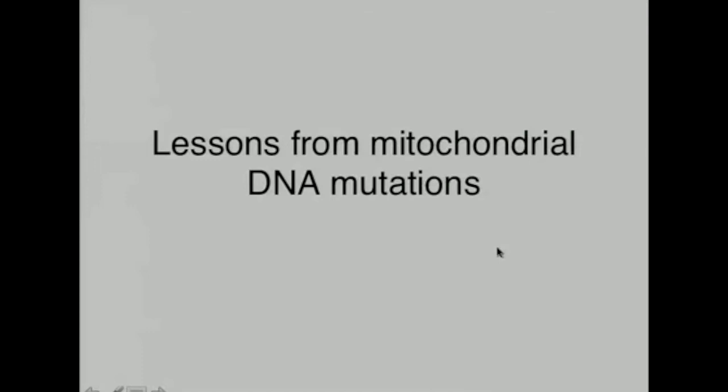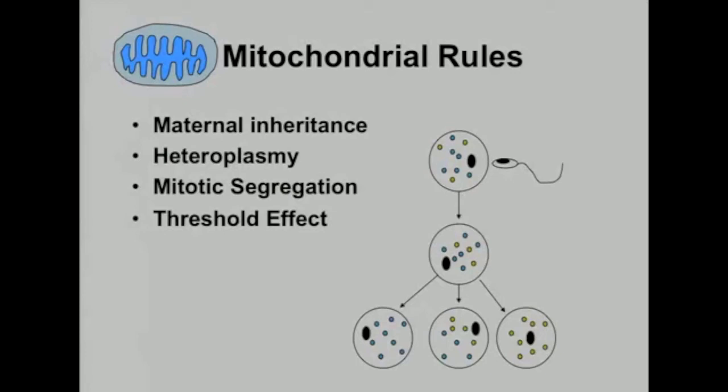So what have we learned from these mutations? Well, we've learned a different kind of genetics from what you're typically used to. This is obviously not nuclear DNA. It's inherited in a different way. It's inherited maternally, right? Mitochondrial DNA is almost exclusively inherited maternally. There's only one case in the literature of a man who inherited part of his mitochondrial DNA from his father. And across most species, mitochondrial DNA is transmitted maternally. There are a few exceptions. I think mussels and redwood trees have maternal inheritance, but everything else.